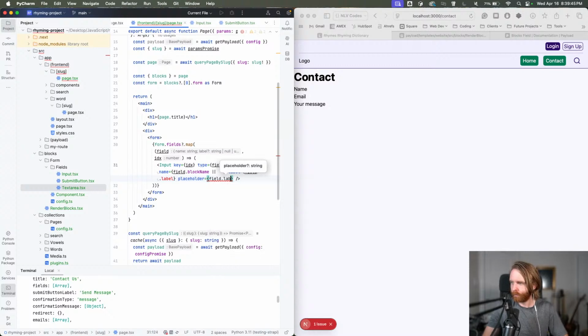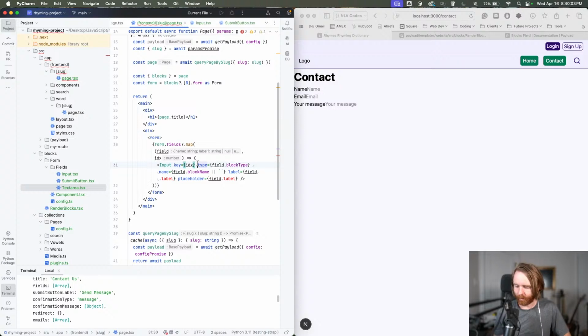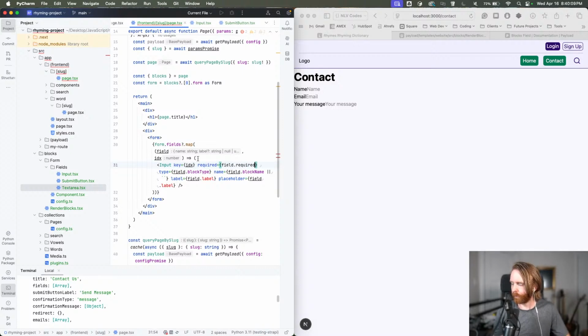Field.label. Yeah, so this is weird, why label doesn't show up. And this is how the tutorials get made. I just struggle through how stuff happens and then it happens. Here then we also need required equals field required.